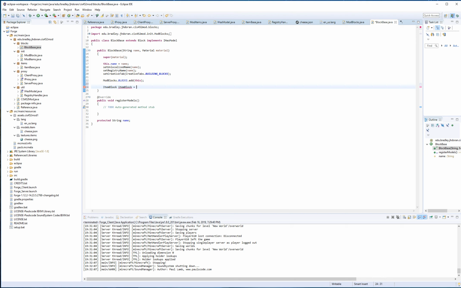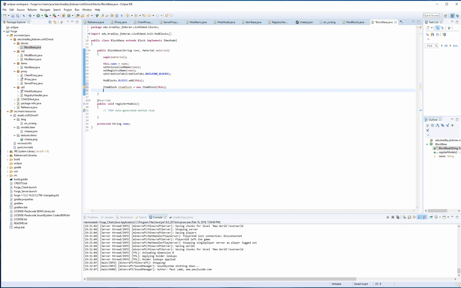And so I will just call its constructor here, new ItemBlock. And if I look at the constructors, it wants a block. So null is not what I would have chosen. I would have said this. This is the block that we're constructing. So now this will create a special item block out of this.